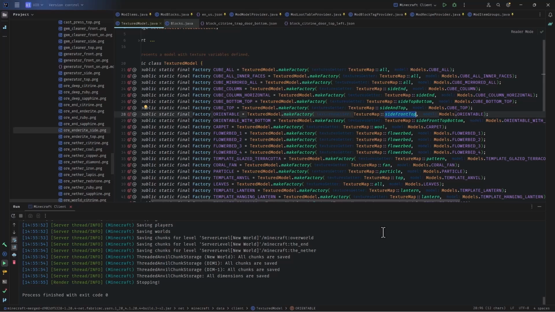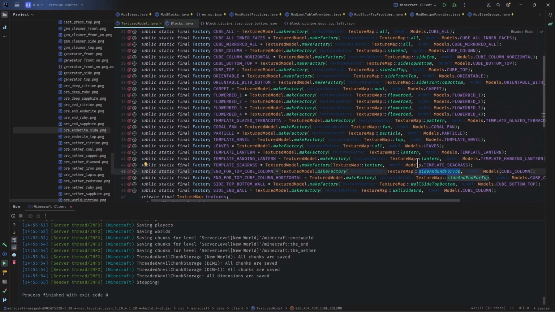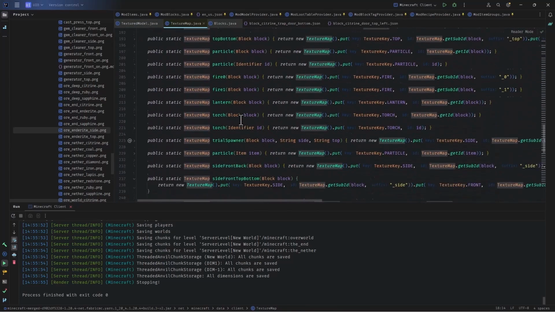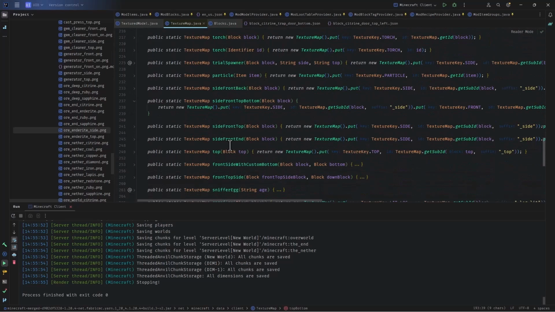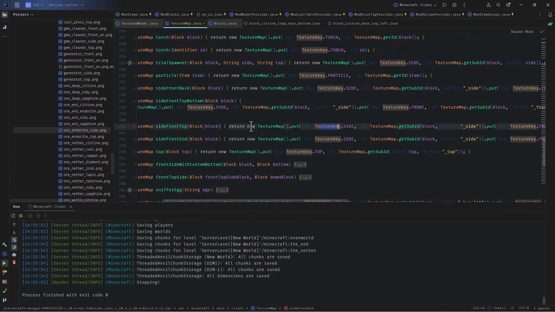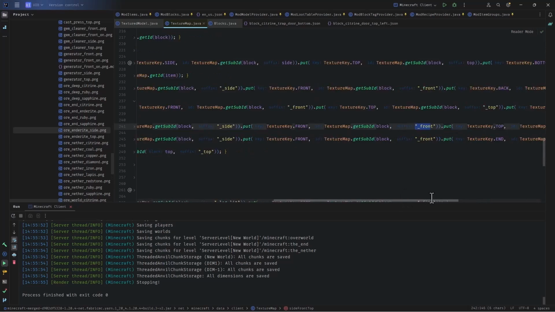And then we have the same texture on top and bottom that should use the same. And wall side, top, bottom, side and end for top. So basically, if you look at this texture map, you can see that here's the top, bottom, for example. And we had side, front, top, side, front, end. If you look at these, it's just saying that, hey, we have a texture map. We put the side with this ID. We put the front with this ID. We put the top with this ID.